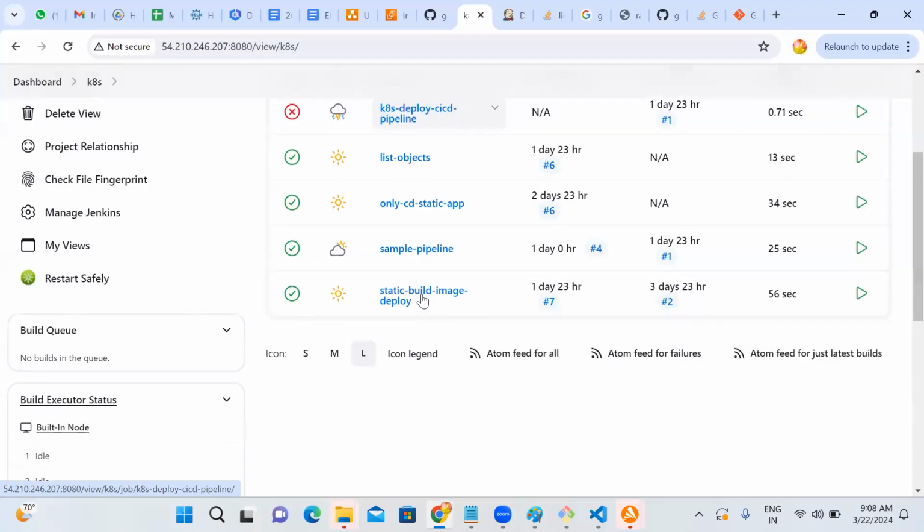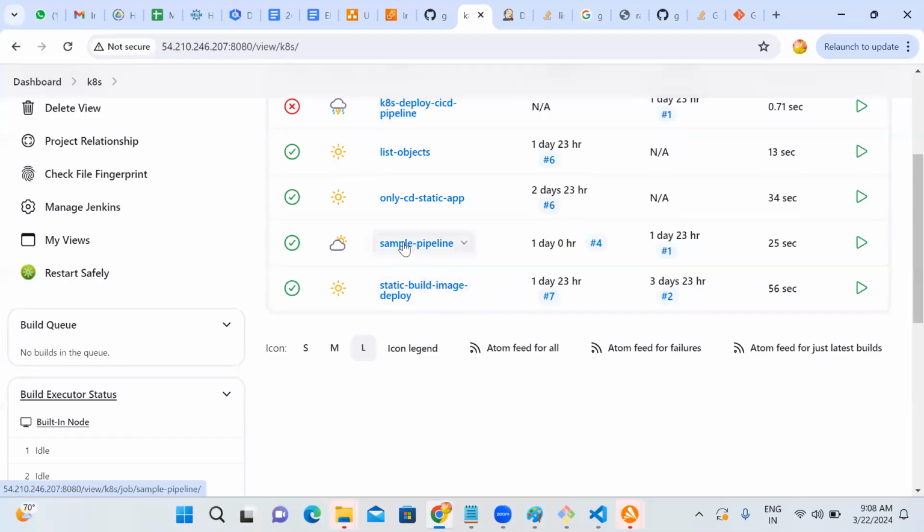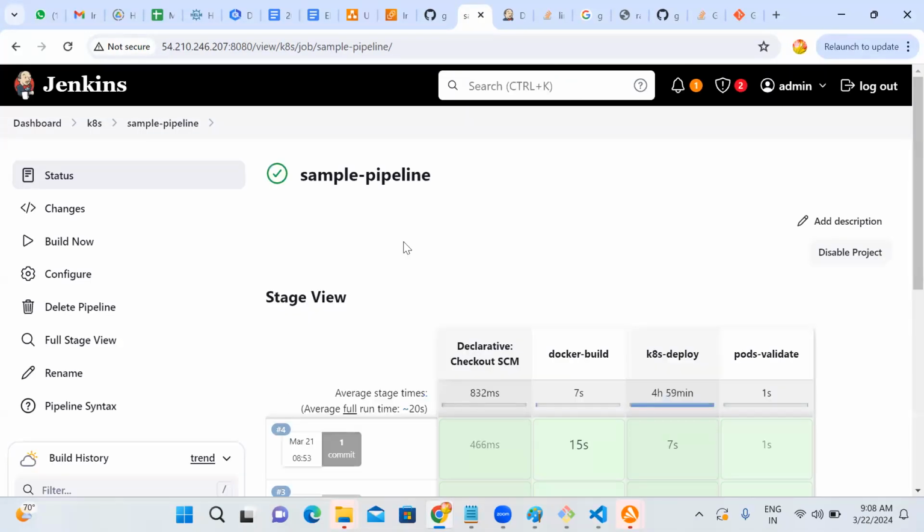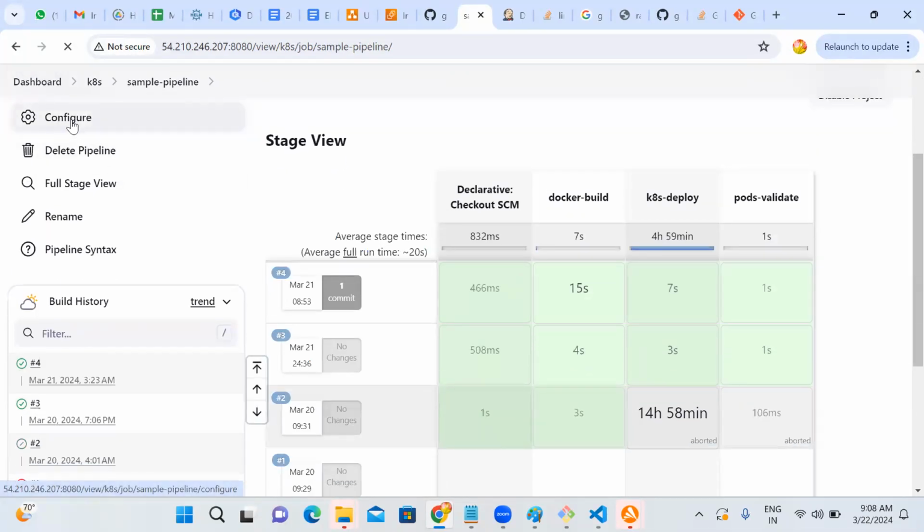Go back. Here, configure. Now you tell me.